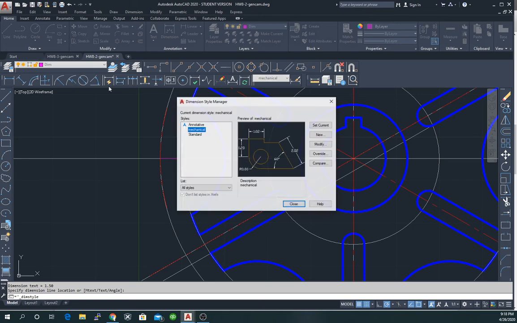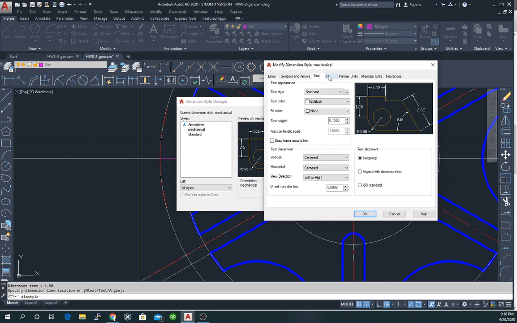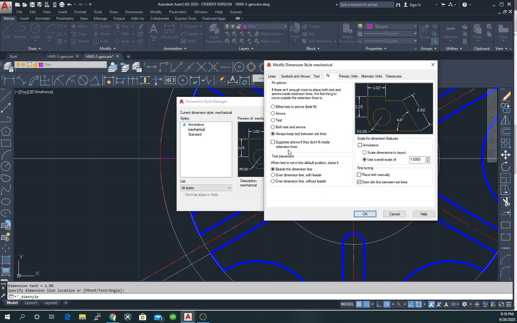And this is essentially what you have to do because you have a lot of different changes that you can make in order to adjust the dimension. So here we always keep the text between the external lines. We have our text there. Our fit is here.